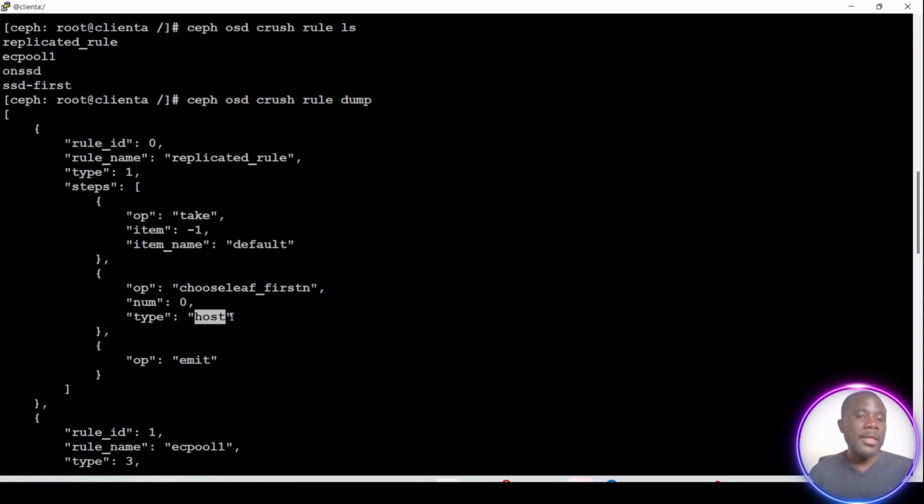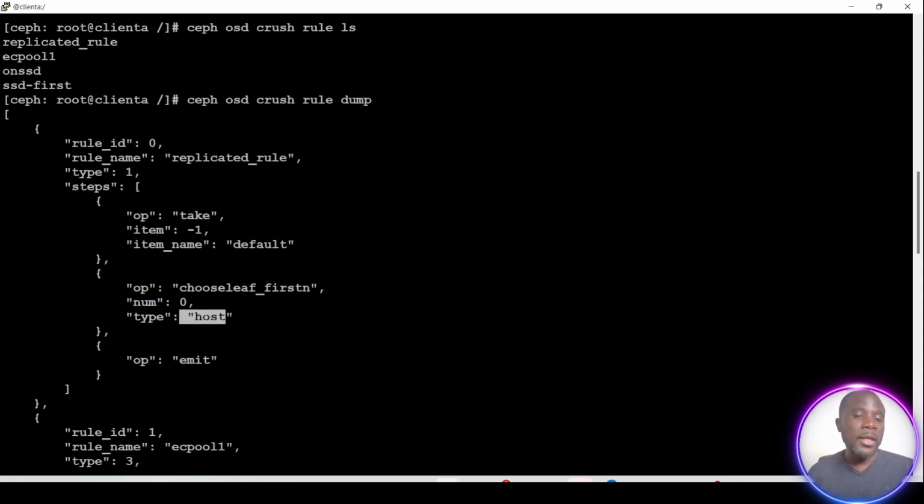This means that for any pool which will use this crush rule, each copy of the data will be stored on a different host in your cluster. So we will not be able to have two copies on the same host. This is called the failure domain, and here it is at host level.